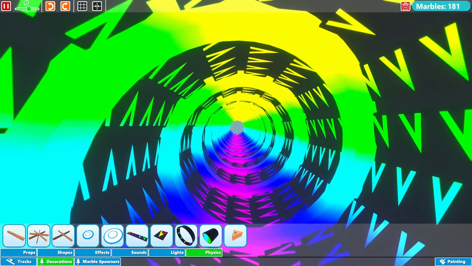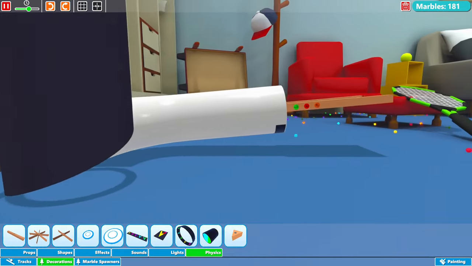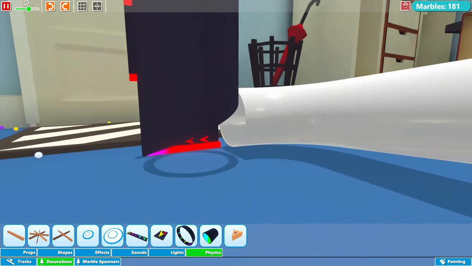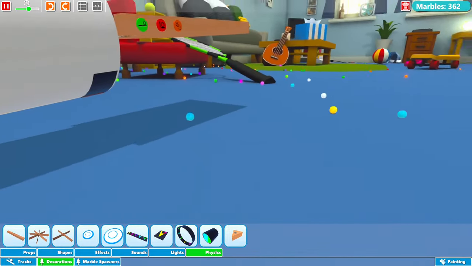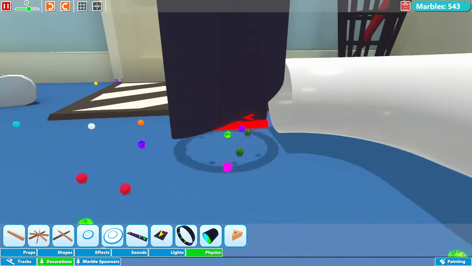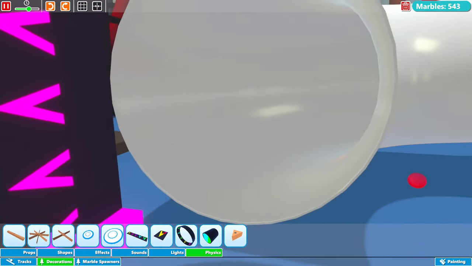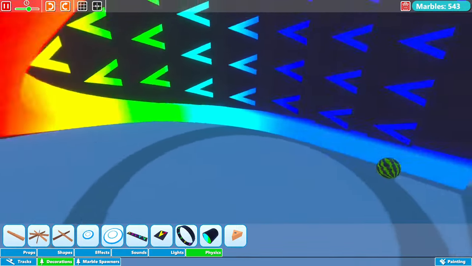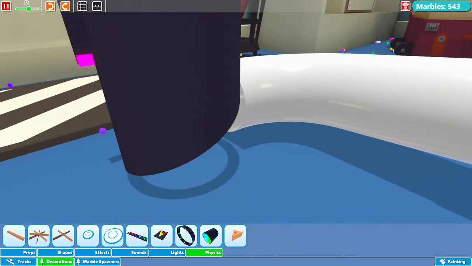Okay, look at that. There they go. Oh my gosh. So this works, kind of. Okay, I think, yeah, we lose a lot of marbles right here. Actually, not that many. Okay, so we just need to make a fix for that. All right, so I think I'm just gonna close this area in to start off. And I guess we'll go from there.